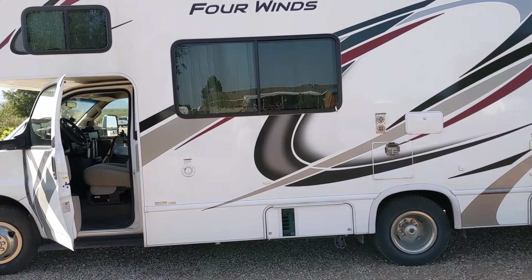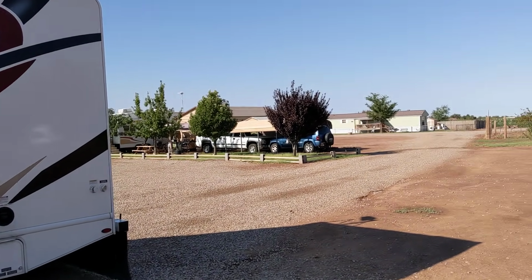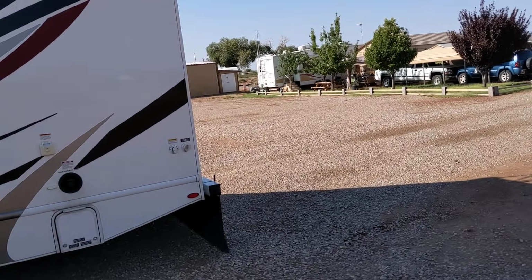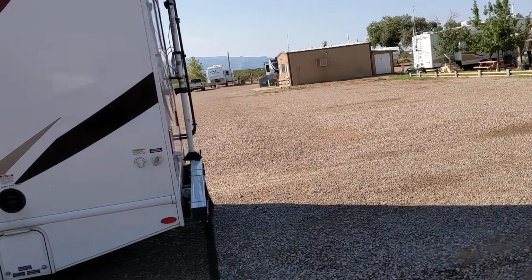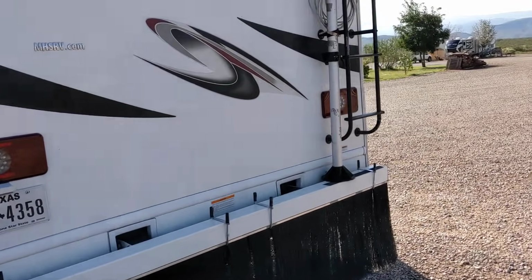I've got a New Mexico State Park pass, and so I can go over there and stay in a site with no hookups for free. And if I wanted one with water and electric during the day, I could do it for $4, or I could stay all night for $4.